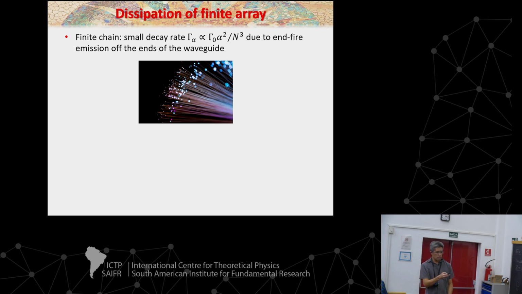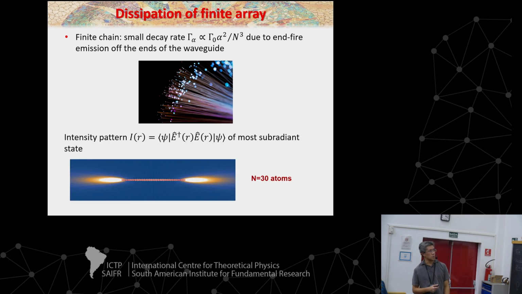Okay, so now once we realize that this phenomenon of subradiance is really just optical fiber physics, we can also come up with very simple arguments why, in a finite size system, you now have a non-zero decay rate. In particular, if you have an optical fiber, it guides light in principle perfectly, so you can't see light coming from the bulk of the fiber. But then if you take a fiber and you cut it, all of a sudden light can spray out. And of course, that's the principle behind these fancy optical fiber lamps that you can buy.